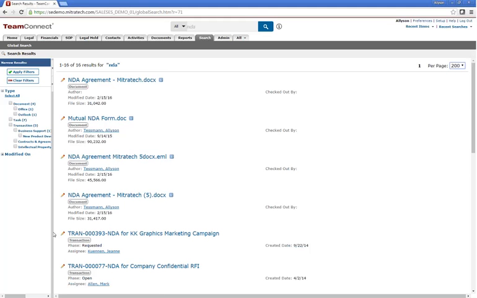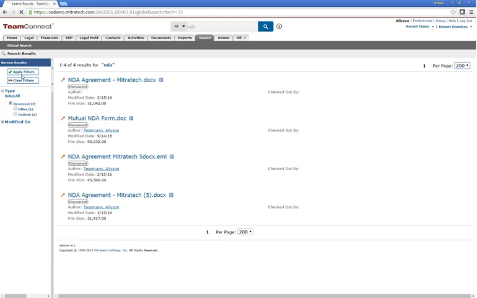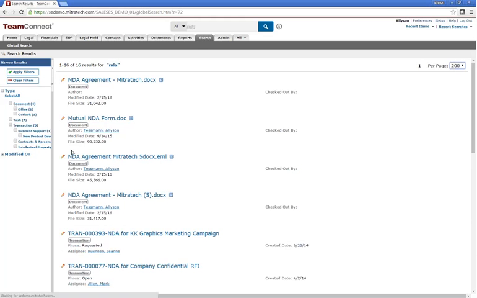So I might look at this and say, I'm really only interested in documents. So let's go ahead and filter out everything that's not a document. And each one of these filters is actually configurable. So you have some options for how to actually present this to your users when you're rolling this out in your department. The other thing that you have some options with is what actually shows here in your search.